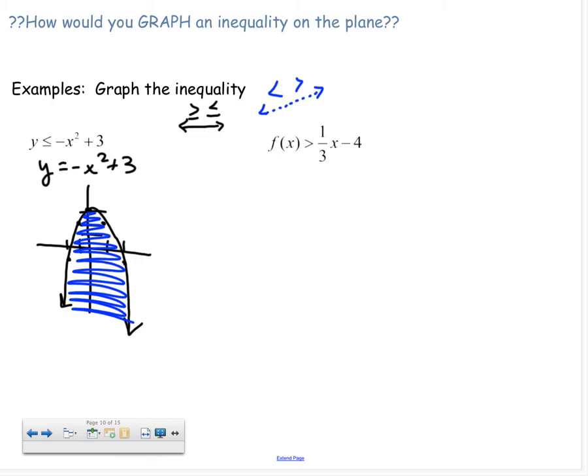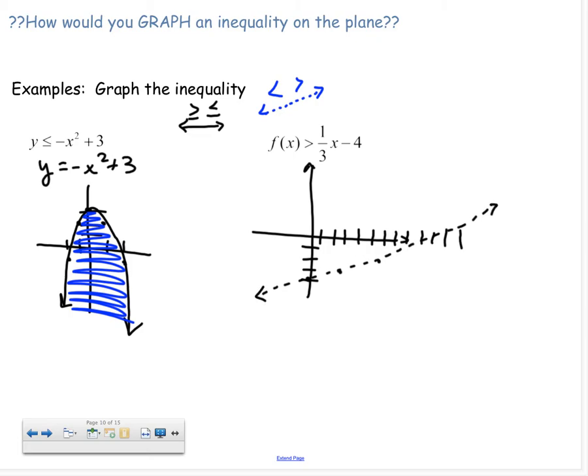On this one right here, it's a line, and it doesn't have an or equal to. So when I graph this guy, I need to make sure and make it dashed. It's a line with a slope of 1/3 and a y-intercept of 4. So I go down here to 4, and I go up 1/3, up 1/3, up 1/3. And so it's going to look a little bit like this. What does it mean that it's dashed? It means that the line is not part of the solution. It's only everything infinitely close to the line.